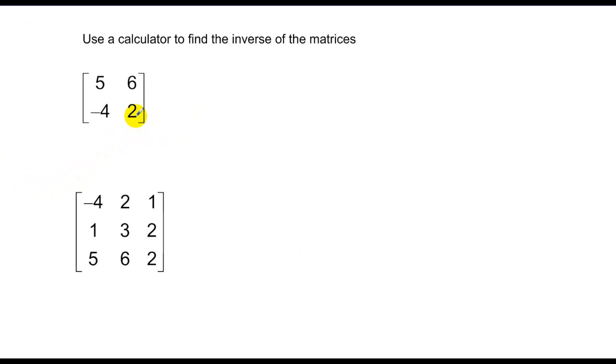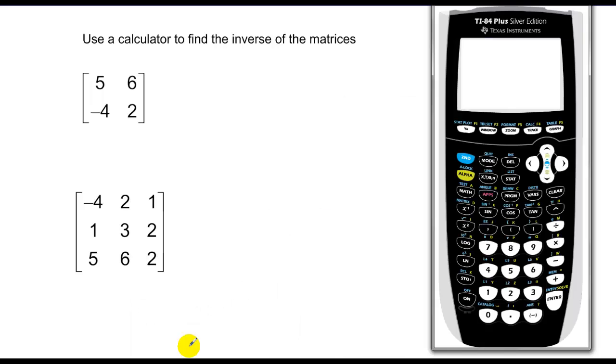First of all, we're going to use our calculator to find the inverse of a matrix. So let's get out those calculators, turn them on, and what we're going to do is the following. We're going to type in this matrix. In order to do that, you'll see there's a matrix button right here in blue, so I go second, matrix, and notice what comes up. I got matrix A, matrix B, I've got some stuff in here, you may not have anything. I want to go over to edit, and I'm going to edit matrix A, so I hit 1.